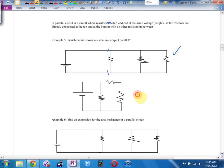This one is not simple parallel because these two here are in series. Now, if I needed to solve this, I would combine these as one resistor by just adding them together. That's the series rule. And then I would have something similar to this, but without that there.